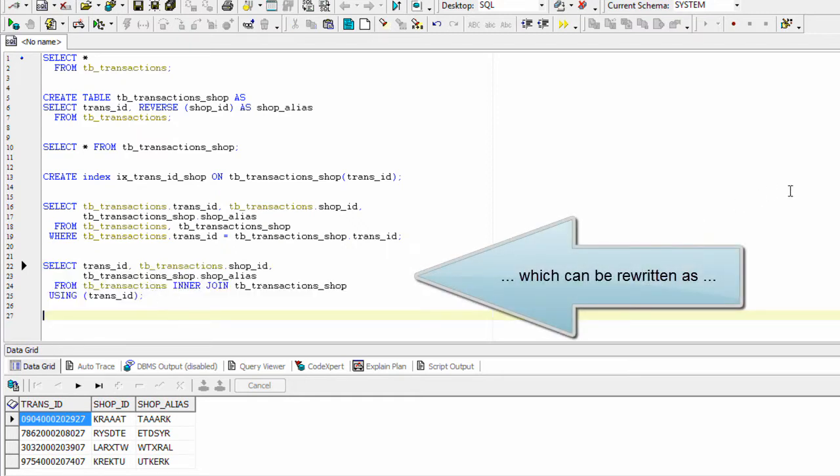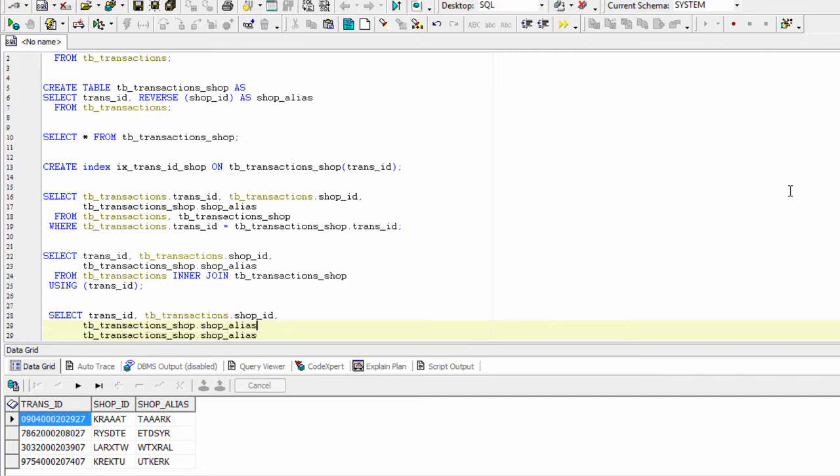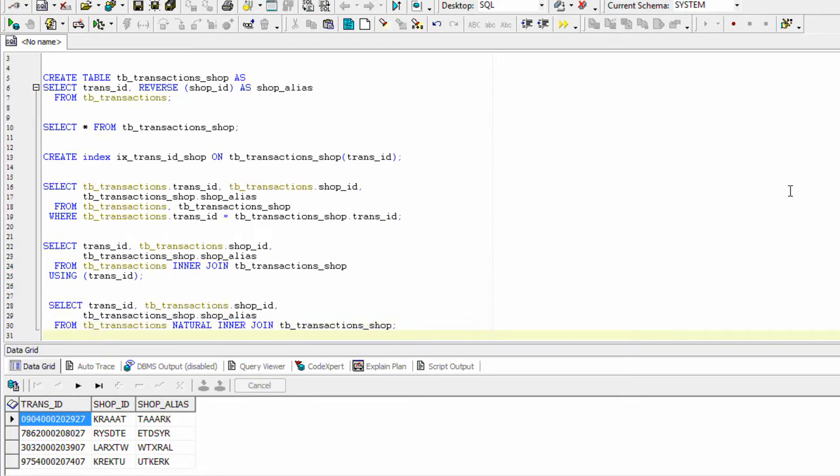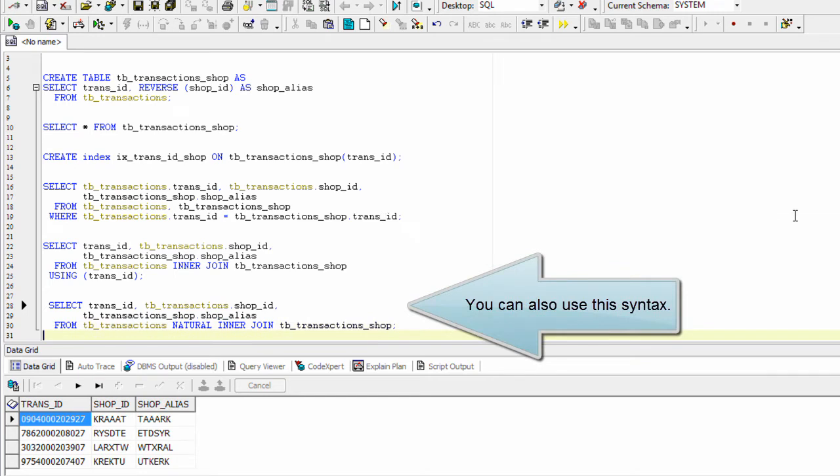Which can be rewritten as. You can also use this syntax.